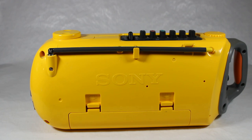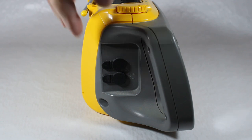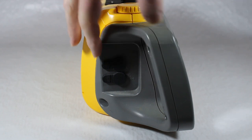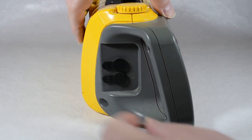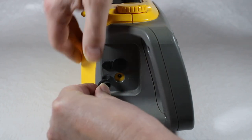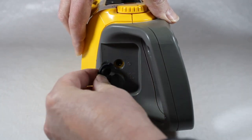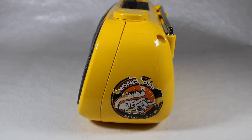with the antenna. On the handle side, there are a couple of plugs that have little rubber gaskets on them that will keep water and dirt out. And the bottom one is the outlet or the plug for the power adapter. This one is, I believe, a headphone jack. And here's some equal time for the speaker end of it.